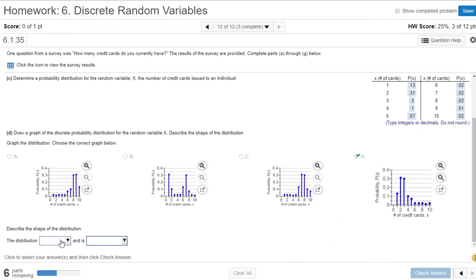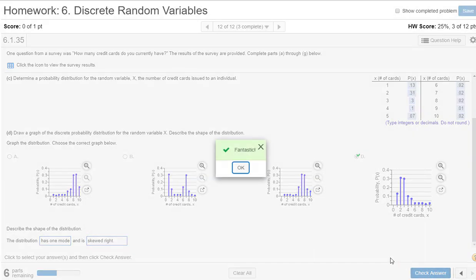So describe the shape of the distribution. This distribution is, we got one mode. Could be made a case that you have two modes because you have two peaks there. Many would consider that one spike right there. And skew to the right for sure. I mean, if you said bimodal there, I'd definitely give you credit because there are two values, 2 and 3, that basically have near the same probability, near the same count.